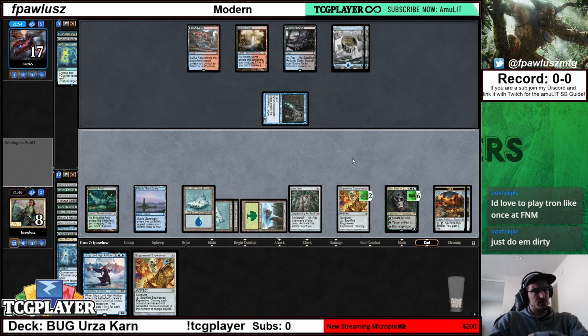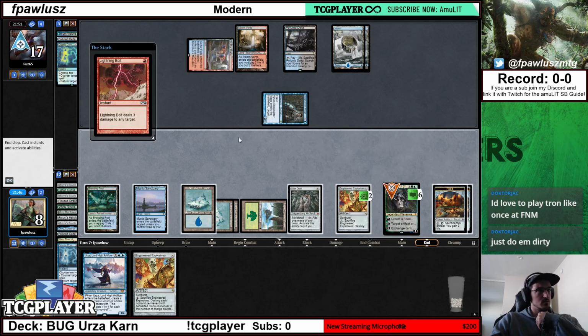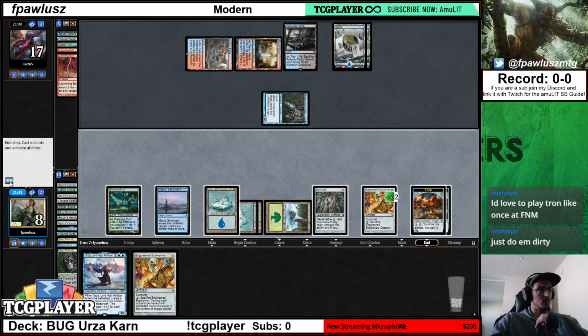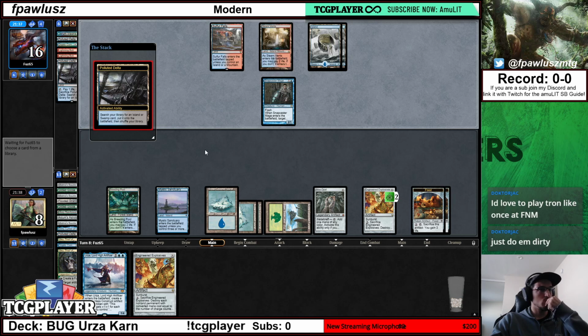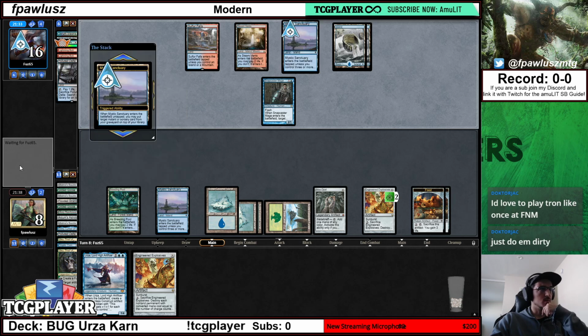We have a preemptive answer to my opponent's Thing in the Ice. We have another answer to my opponent's Thing in the Ice. Bolt the Oko. Okay, bolt the Oko. That is fine. So my opponent's hand is Thing in the Ice and 3 unknowns. Gonna put a Cryptic on top.